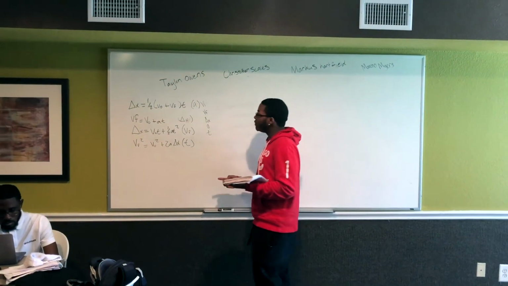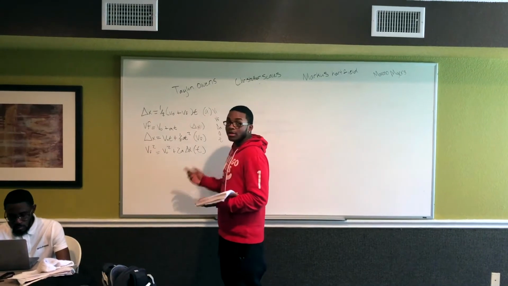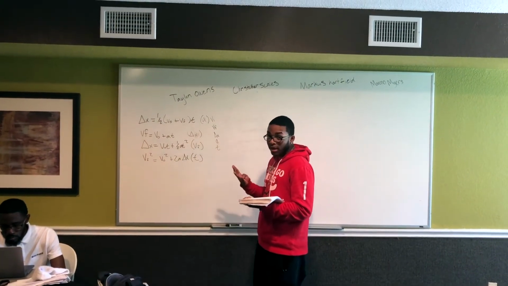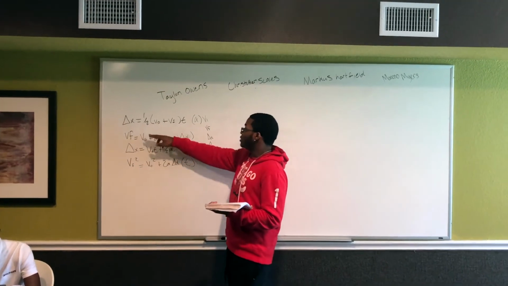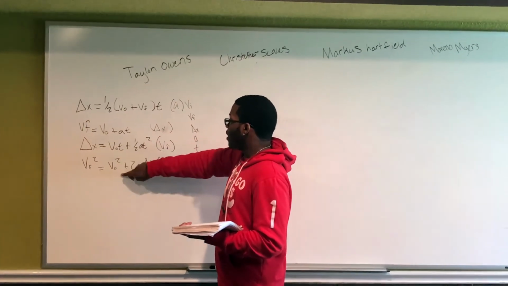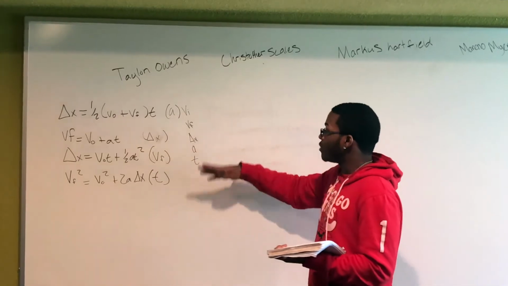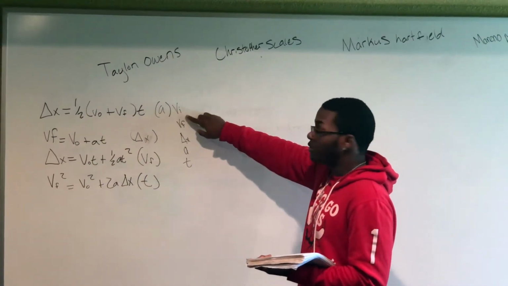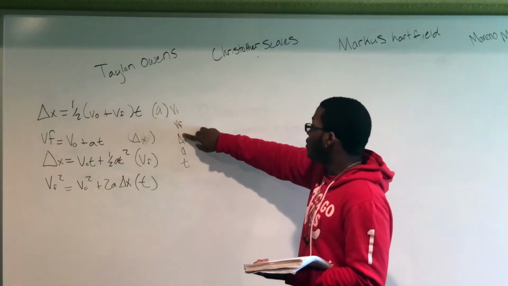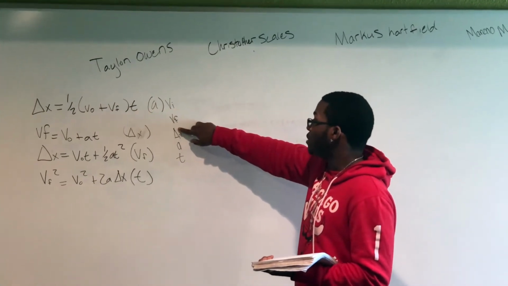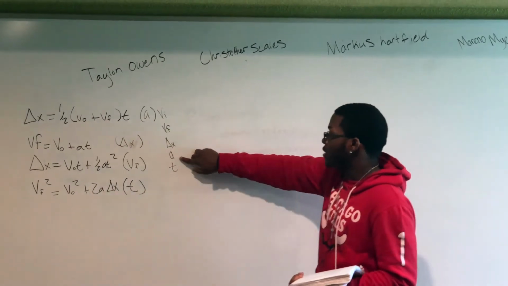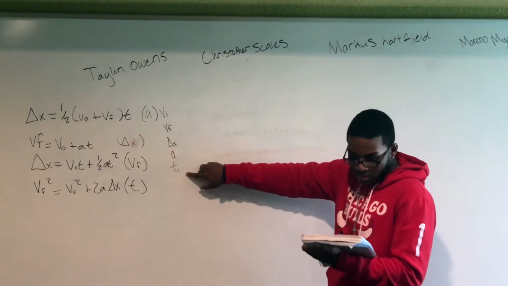All right, so I'm going to start off with a little refresher on how to use kinematic equations to solve for linear motion. First off, there are 4 main kinematic equations, and it's these 4 right here. All of these 4 equations have 5 variables in them. The first one is v initial, which is the initial velocity. The second one is vf, which is final velocity. Then it's change of position, then acceleration, and then time.